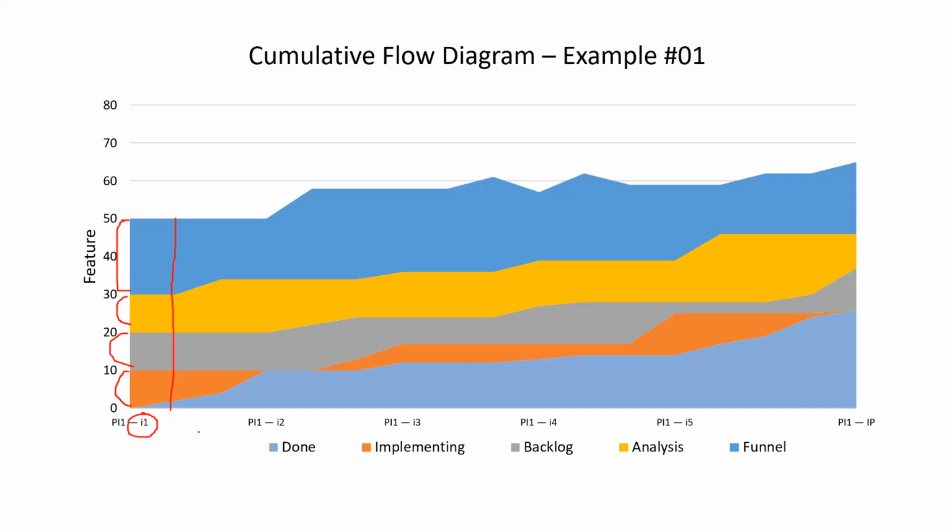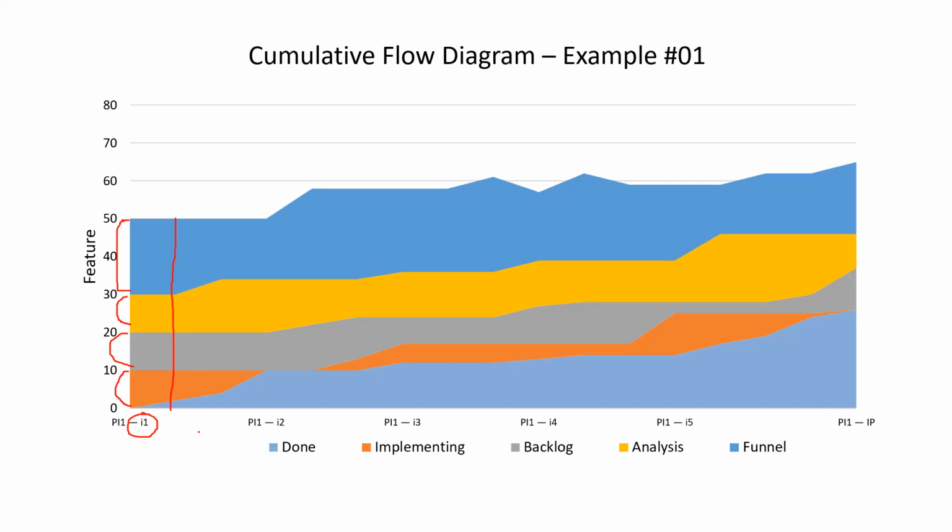Yes. If we generate the cumulative flow diagram from day one of the project, everything might be in the funnel. Only the funnel, the dark blue, might be reflecting. Once we start moving the features or issues and make progress, that's when the next phases, analysis and backlog, will start reflecting in the graph. That's the reason I mentioned this is not day one. This is maybe the latest 3 months report, so already some are in analysis, some are in implementing, some are in the backlog as well.